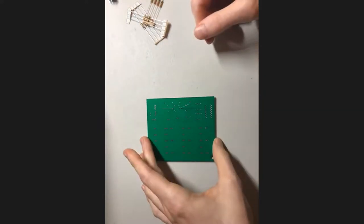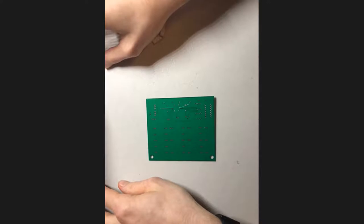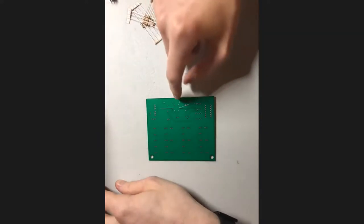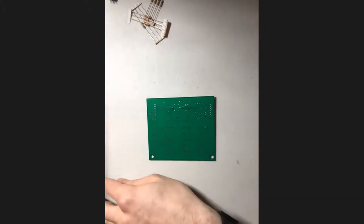So now it's time to actually bring out the soldering iron. So I think some of you have kits that had multiple tips on it. And for this particular board, I would recommend going with one of the thinner ones because we don't need to transfer a lot of power to it. And some of these pads are actually a little small. So if you haven't yet, open up a window and start heating up your soldering iron.